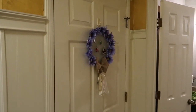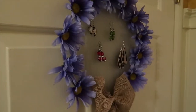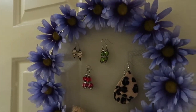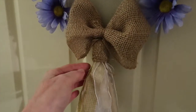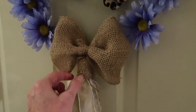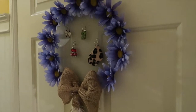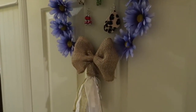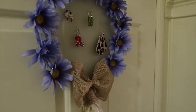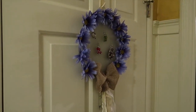I just hung it here on my back hallway where my laundry door is — the door is light and the colors just show up better. I'll move in a little closer and show you how pretty this turned out. I just grabbed a few pairs of earrings, but it would definitely hold several more pairs. I did make one little change: after I attached my tassel, I decided to cover the top in burlap, and once I got my bow on there it just looked better. Here is the little handle underneath that just blends in — I don't think you would ever know this was a Dollar Tree splatter screen. For just a few dollars, depending on what you have in your stash, and less than 15 minutes, you can make this earring organizer.